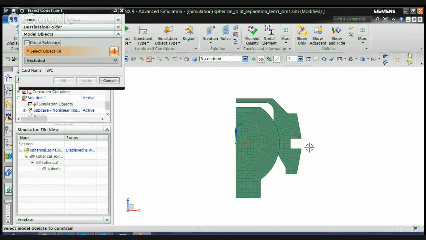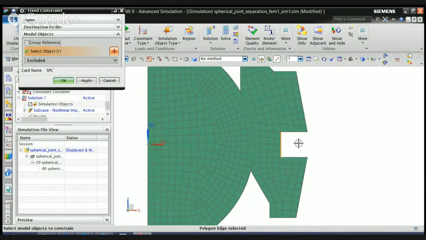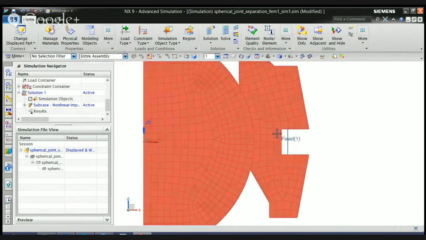I'm selecting this edge. I'm applying the fixed constraint on that edge, since this portion is to be fixed with the wiper.